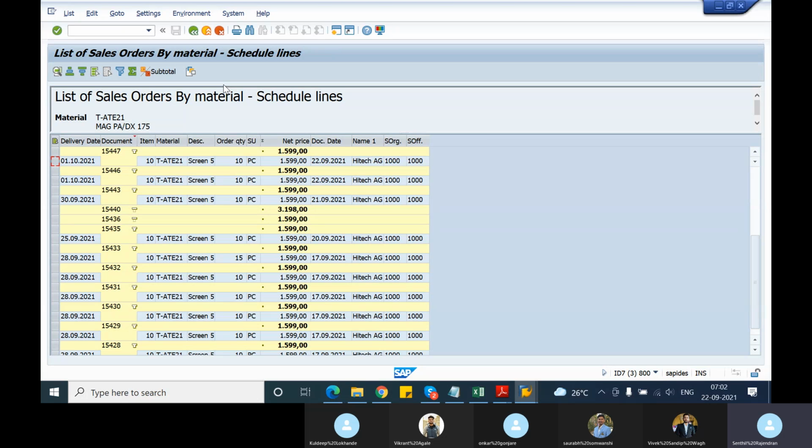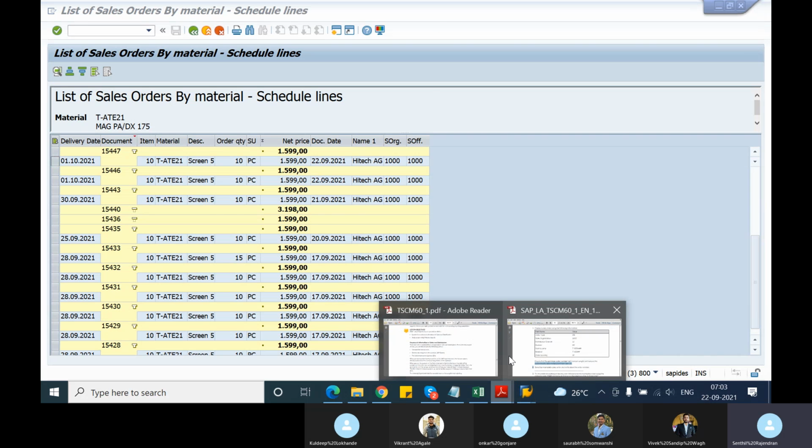So in case you want to fetch data from two or more tables, you can create a SAP query using transaction SQ01. You can create a query amongst the tables from which you want to fetch the data. You can create a query for those tables and you can display the final result by querying those tables. That is another way. There is one more way where we fetch data into a specific kind of table which we call info structures. There, the data that is already present in the table will be fetched into an info structure.